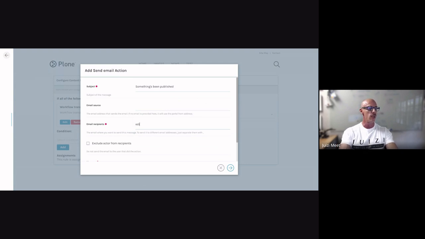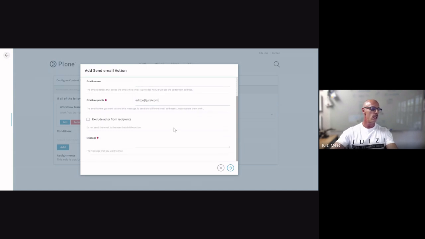So for this one, we'll just edit it. And if you have a whole bunch of editors listed here, and you as the one editor are sending the email because you're the one that published it, you can then exclude yourself from that email being sent out.